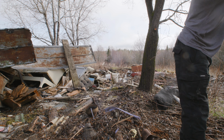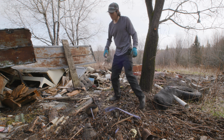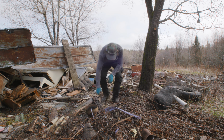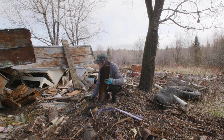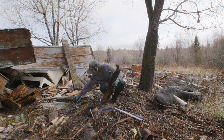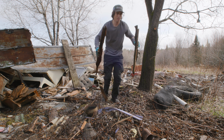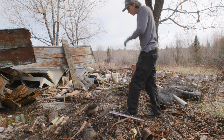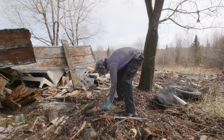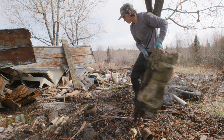Well, everything's soaking wet, so slowly trying to get the fire going with some dry wood from inside the woodshed. And once that gets going, I'll start trying to burn all this wet stuff. It's so wet, it's falling apart. It's annoying. It's almost not even worth burning, honestly. We got millions of centipedes in here, disrupting their breeding ground.